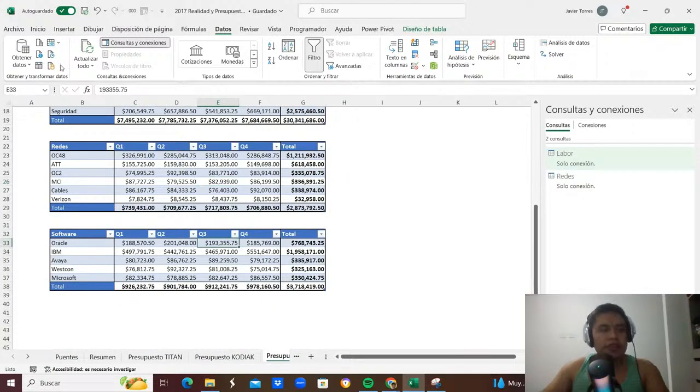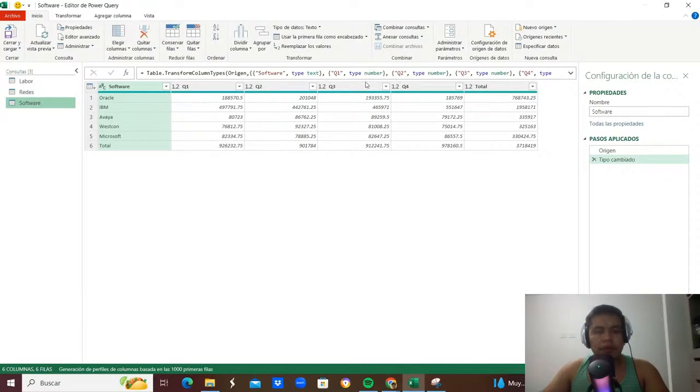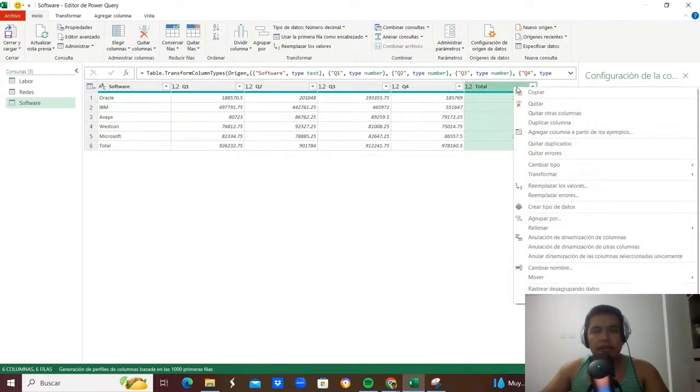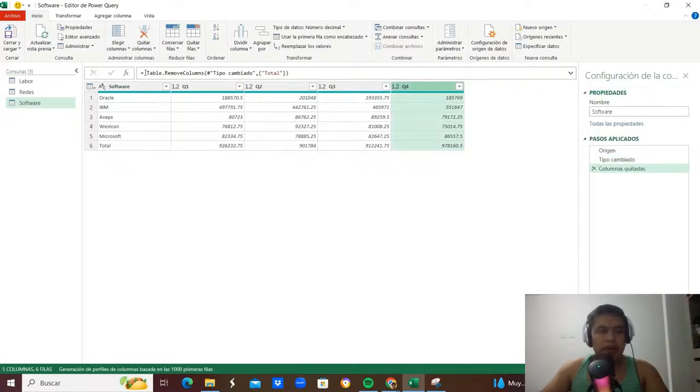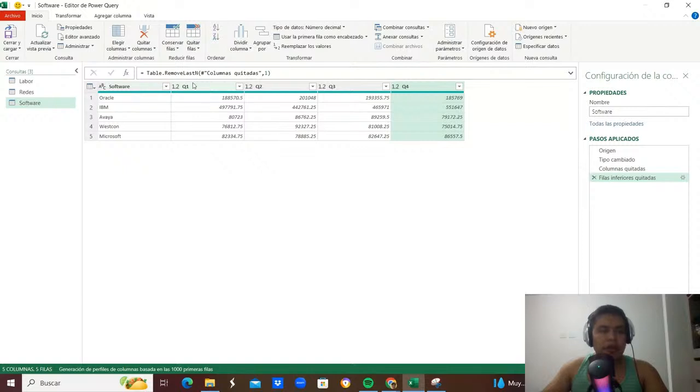Last one, I'm going to go here, I will add from table or data. So after that, I need to go here and I need to delete this stuff here, and I need to remove the data in the bottom. So I will remove it. So it's done. Another thing is to avoid the dynamization. So come here.